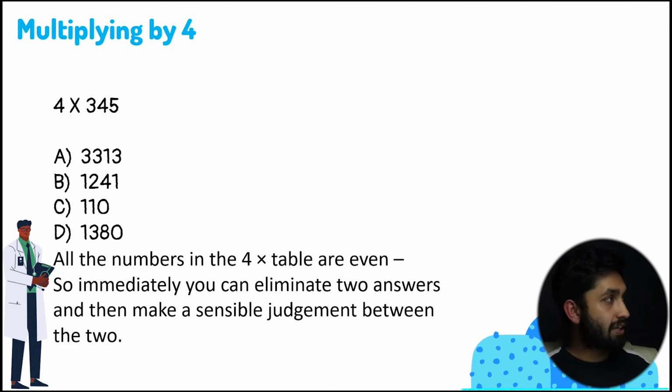So obviously, back to multiplying by 4. Sometimes it can help, but it will help mostly in terms of eliminating answers. So I found this relatively helpful. And obviously there are other rules for multiplying by 6 and so on and so forth. So if you learn them, then it could possibly help you in terms of eliminating answers.